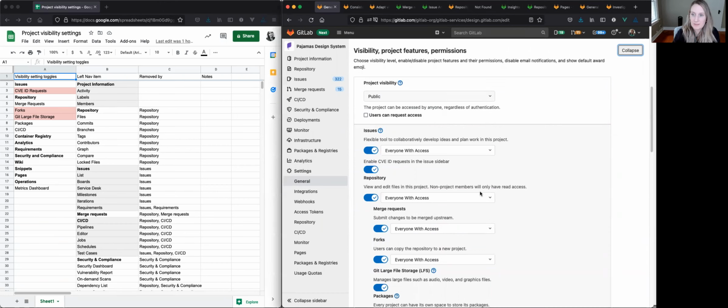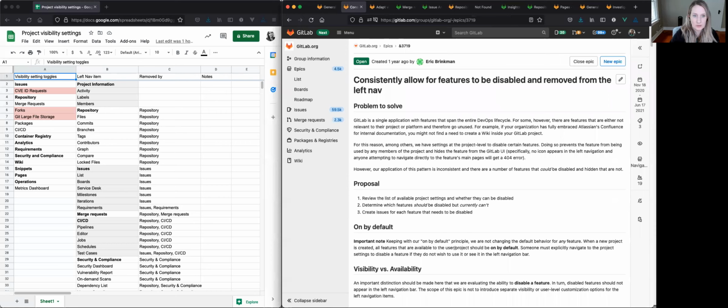So one common theme that we've heard from users is to allow the ability to disable features that may not be needed as a way to just focus attention and reduce overall clutter. So GitLab is really used by many different personas. They all have different needs, and that can sometimes mean that projects are created for the purpose of being an issue tracker or maybe just a wiki. And we want to ensure that these visibility settings really allow users the flexibility to narrow their focus to match what the needs are for their particular project.